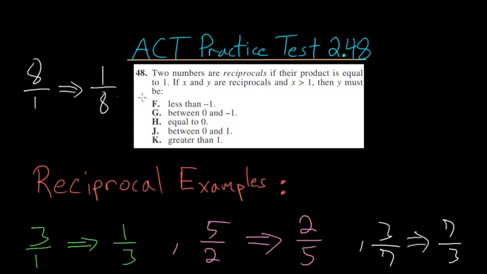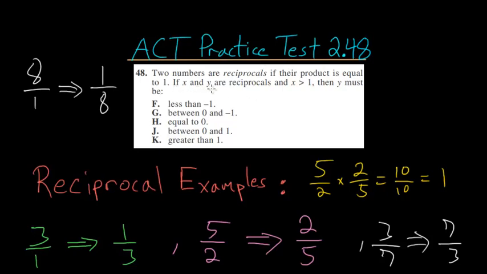So with this in mind, now let's go back to our problem. We're told that x and y are reciprocals, and the definition of a reciprocal is that their product is equal to 1. So if you go back to any of these 4 examples and multiply the number by its reciprocal, you'll always get back the number 1. For instance, 5 halves times 2/5: if we multiply these together, you'd get 10 in the numerator and 10 in the denominator, and 10 divided by 10 is 1. This happens with all of these examples, or in general with any number and its reciprocal.